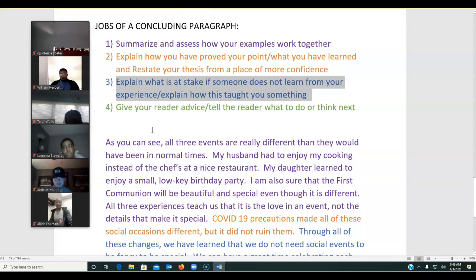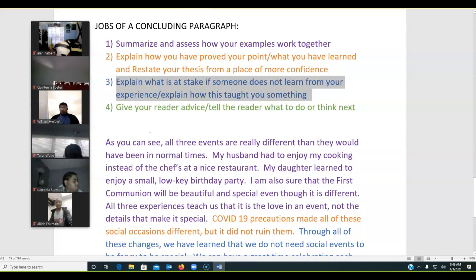All right, and so this is where you reflect. And if this is all brand new to you, you can reflect on what you learned from reading your sources. But for most of you, you had an opinion before you started all this, and your research is just backing it up. And in that case, it's time to assert what the consequences are if we don't do what you agree. If you say we should remove the memorials and we don't, what's at stake? You know, you feel like there's a reason. Make sure we understand what the consequences are of going ahead and leaving them up.